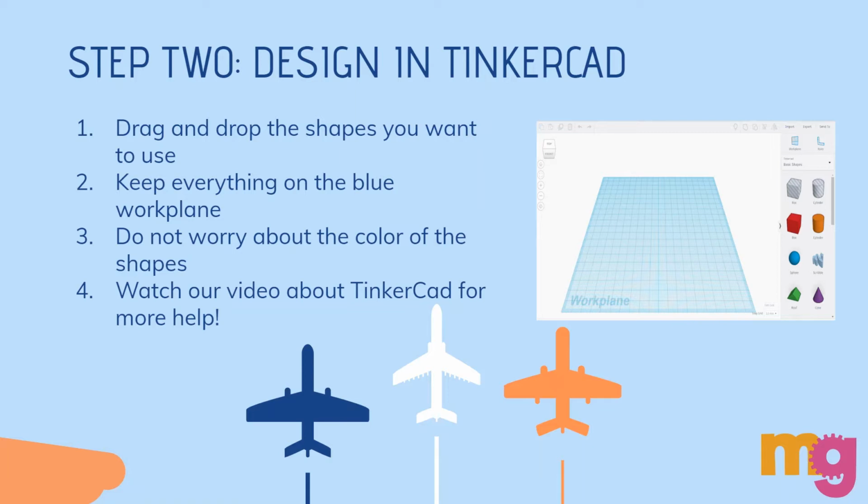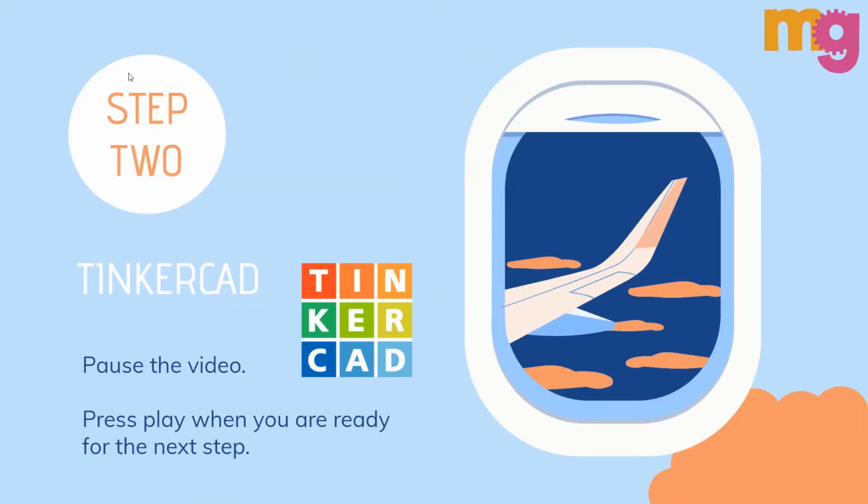And don't worry about the color of the shapes, because our 3D printers can only print everything out in one color, and unfortunately you will not get to choose that color if you send us your design. And for more detailed instructions, feel free to watch our video about TinkerCAD for more help. So now you can go ahead and pause the video and design in TinkerCAD and press play when you're ready to move on.